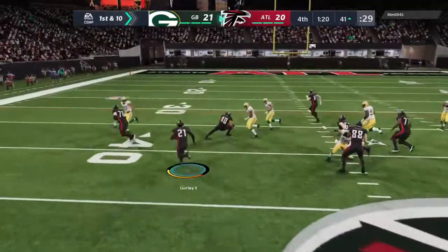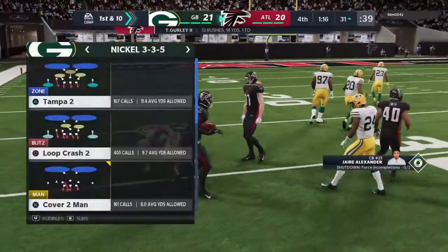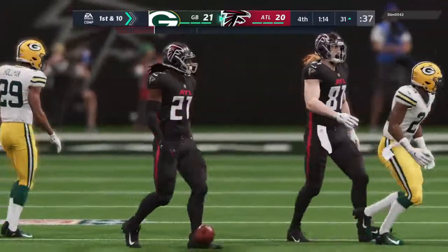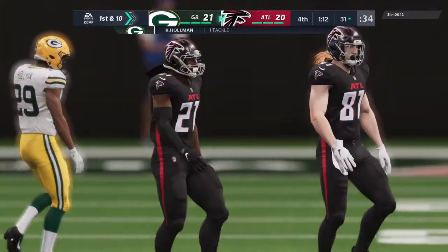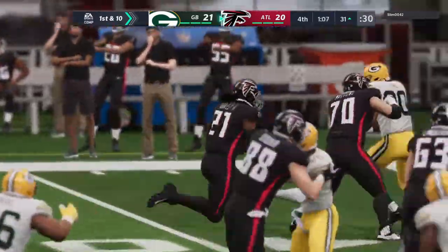They run. It's Gurley. And past the 35, he'll be dropped a yard or two shy of the 30. 11 more on that one and another first down. Okay, there's 3 timeouts left, right? Think you got to use one here, don't you? No doubt about it. I'd use one right here.